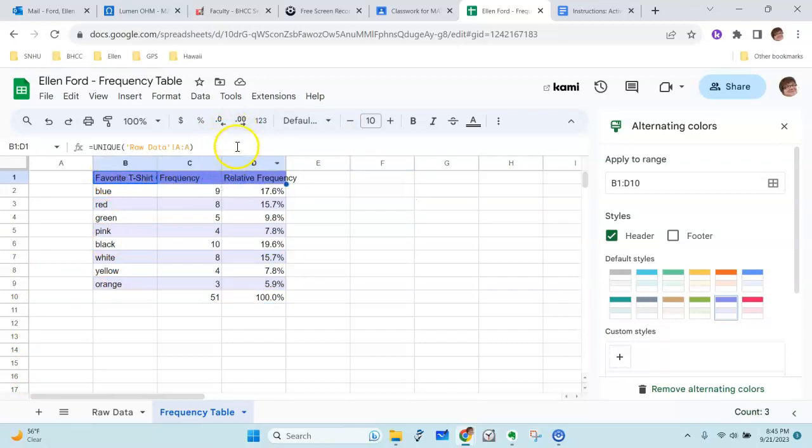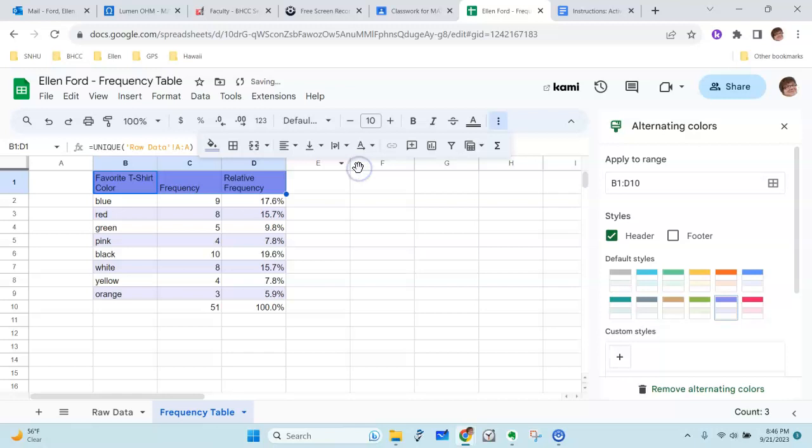Okay. And then I'm going to, now you might already have this icon up here, but everybody's machine's going to be a little different. I want to click an icon that I don't see. If you want to click an icon at any point and you don't see it on your screen, you can click these three dots and more icons come up. So the ones I want to click are right here. First, I want to do text wrapping. So I'm going to click this down arrow and then I'm going to click the middle guy that says to wrap it.